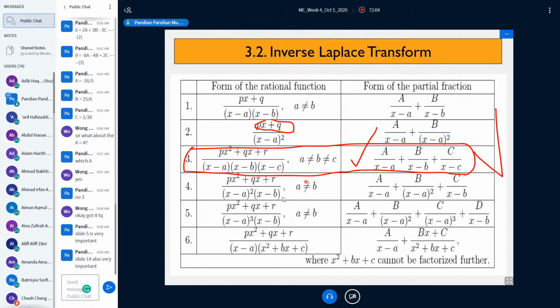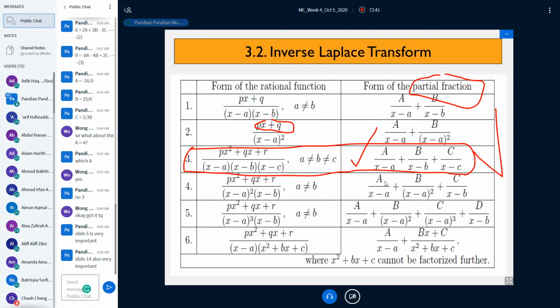And this table is also incomplete, because there are many things that will not be exactly the same as this form. So if it is not exactly the same as this, somehow or other you got to match, and you try to find the partial fraction decomposition. Try your level best. If you cannot get it, that means the problem cannot be solved. So somehow or other we got to find it. Any question, class?